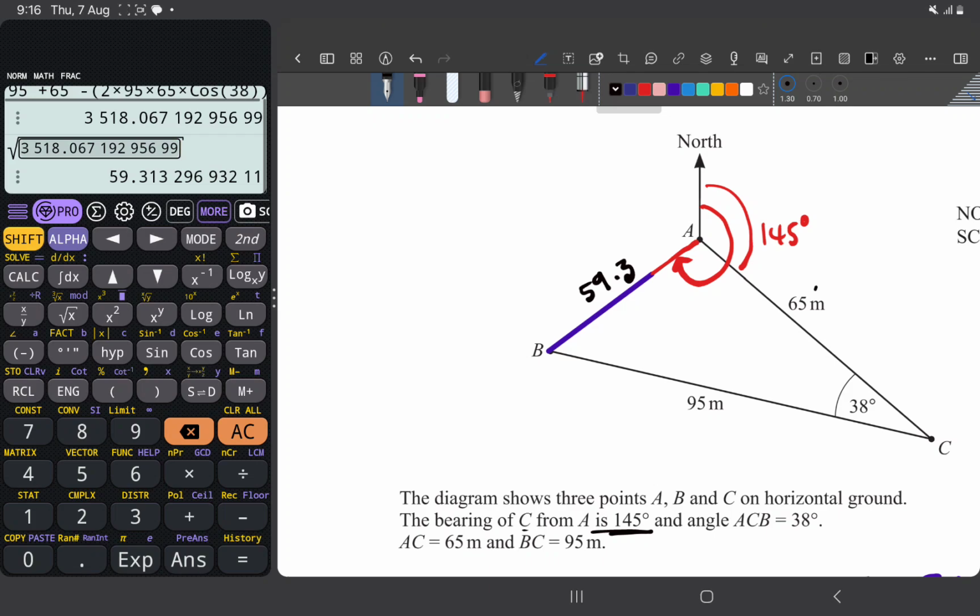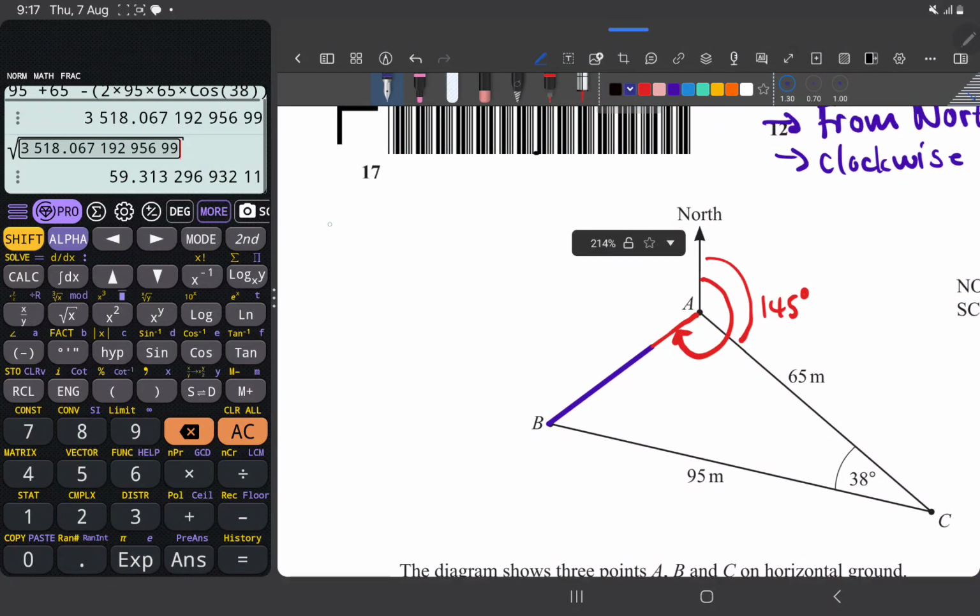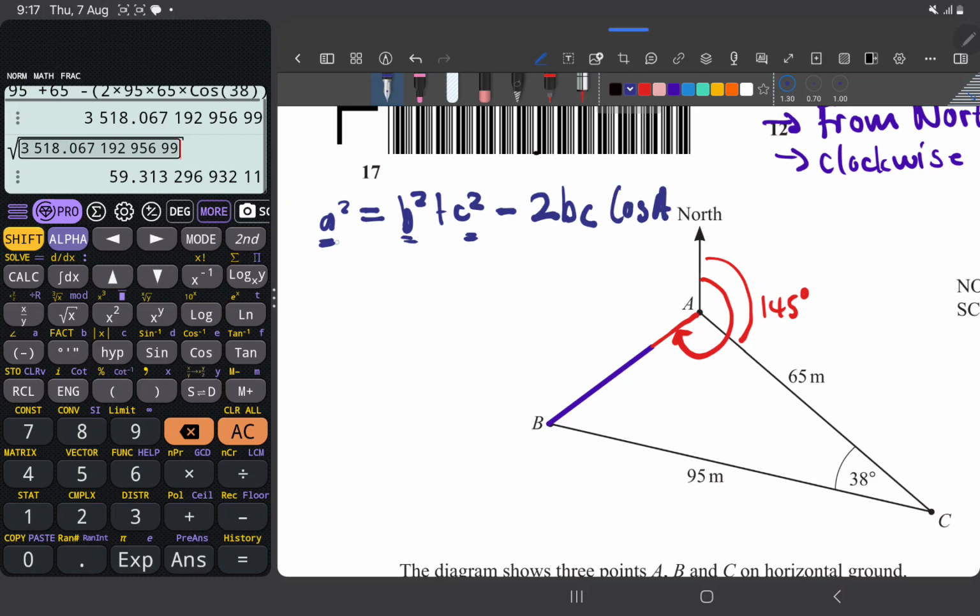So now what are we doing? We have all 3 sides. We can still use cosine rule now because I know 59.3, I know 95, I know 65, and I want an angle inside, which is this angle here. Okay, I can get it. I can. How do you get it? Using the cosine rule. Let's see it. What does the cosine rule say? And let's see the version we use now. It says a squared is equal to, remember it's there, b squared plus c squared minus 2 of bc, again, these 2 letters come again, then cos of capital A for this A over here.